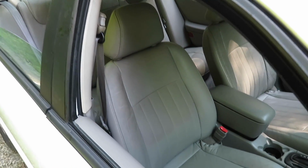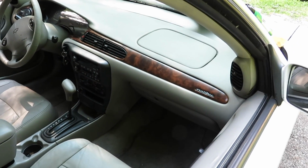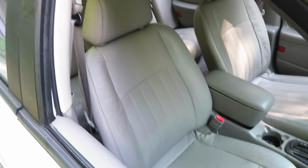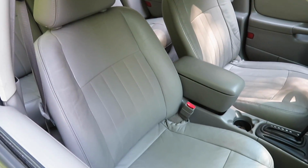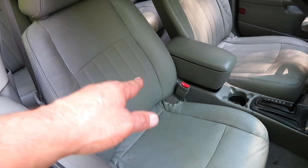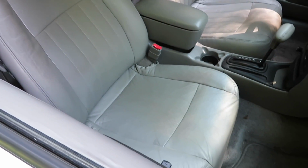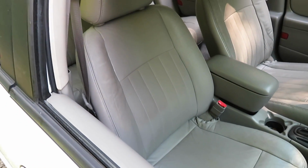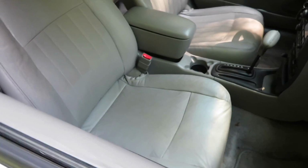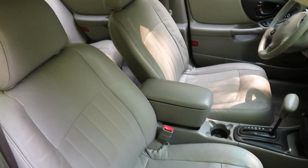Seats look acceptable now. In fact, the whole interior looks better. I kind of went over all of it. But all right, the seats are actually what we're worried about, so we'll take a look at them. Now, there is still a line that I can see right here. I don't know if anybody else would ever notice it, but I can see it. Maybe another cleaning might take that off, but I'm not that worried about it. I just didn't want the brown stains on it, and they are gone. All the brown stains are gone off of it. And it looks pretty good.